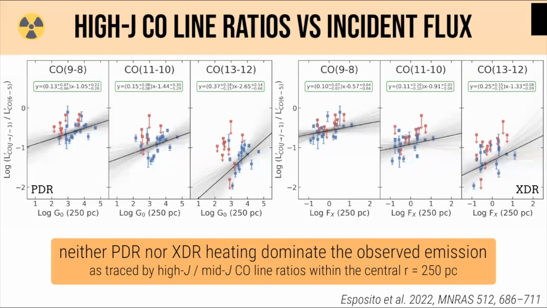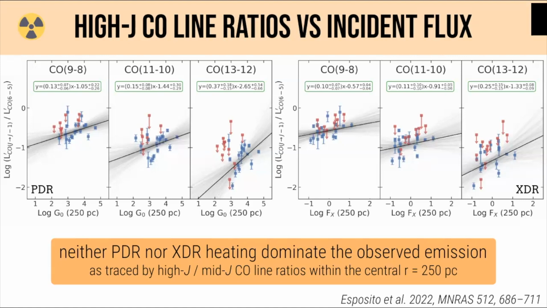But the CO 6 to 5 comes in principle also from other regions of the galaxy, which have lower excitation and are also excited by PDR conditions, which are all over the place in the disks, right? Yes, in principle, yes. But what we saw for these galaxies, we have like 7 or 8 of our sample on the ALMA archive for the CO 6 to 5, was that on average it was coming from the center, within 500 parsec. Of course, there were also larger emissions from some sources, but we took this as an average among the sample.